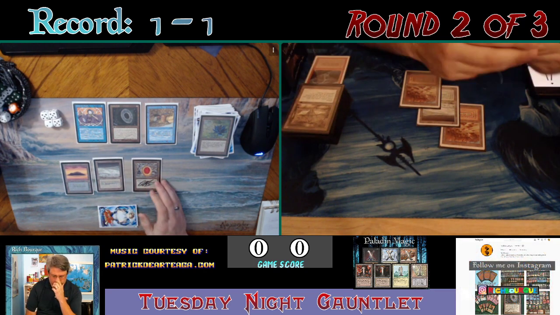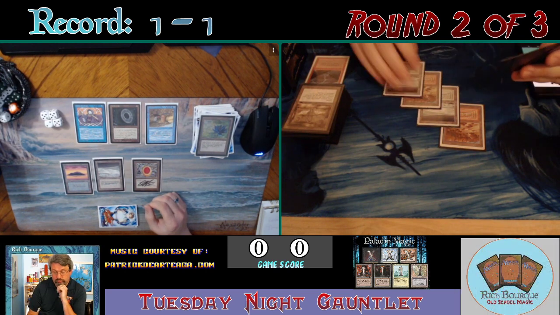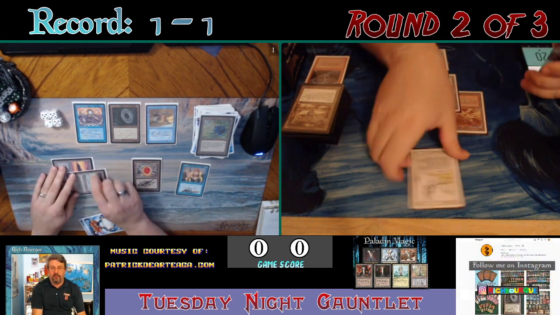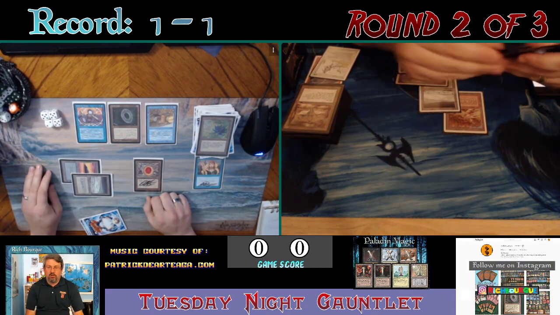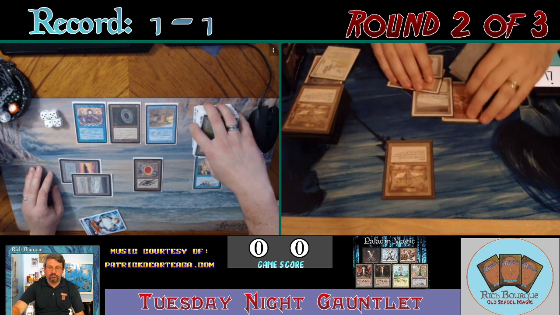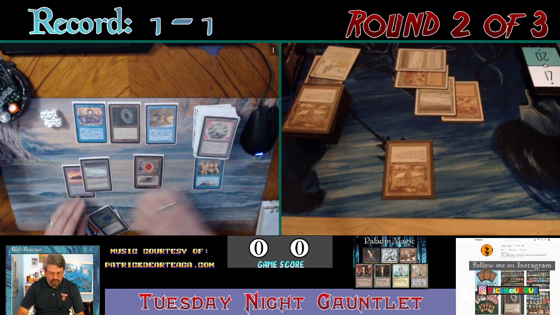Flip my Thopter. Play a Tundra. Play a White Knight. Counterspell the White Knight. Very well. Play a Thopter. Go. Okay. Untap. Draw. Well then.